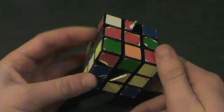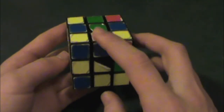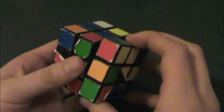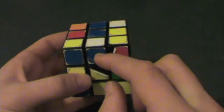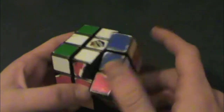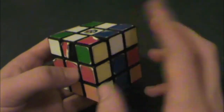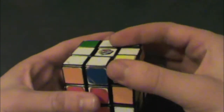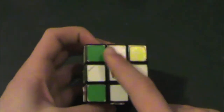We're going to look for our last one, and that would be the blue and white. So it's already in our freely moving layer here. So we're going to move it over to the center that it goes to, which is blue, because that's blue. And we're going to rotate it to the top. Now, as you can see, it's flipped. This algorithm again, R prime, U, F prime, U prime. And as you can see, the white cross is solved.